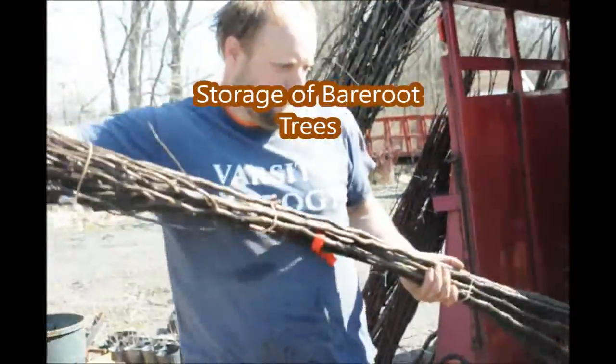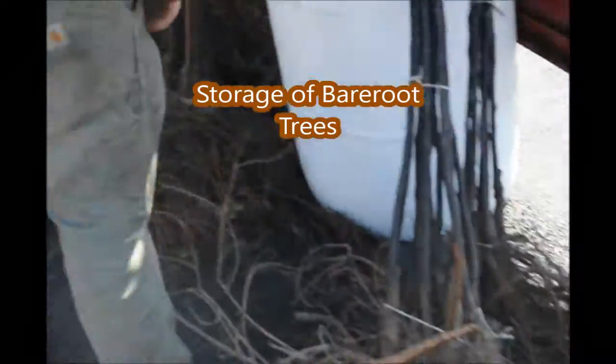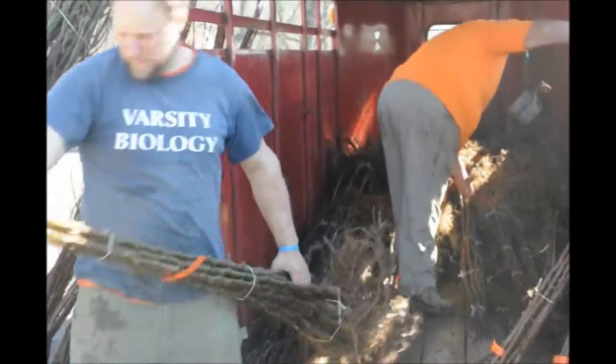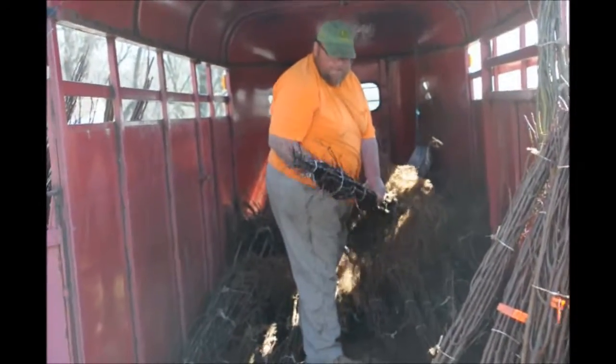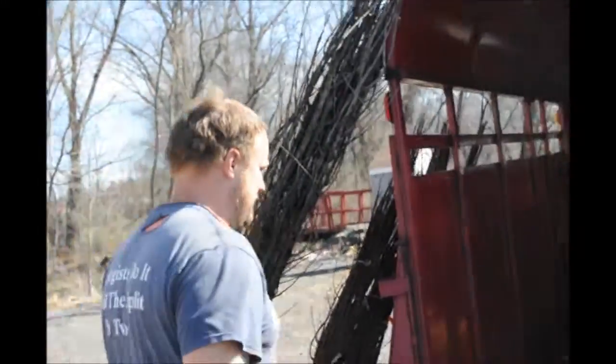This is Mike Hurst at Highland Hill Farm, and he's separating out trees that we're going to plant out in the field. These are all bareroot trees that we get in from Tennessee, and we'll put these out in our field and grow them up into large caliper trees for people. Mike, how long will it take you to get these up to size to sell? 3 to 4 years. Okay.